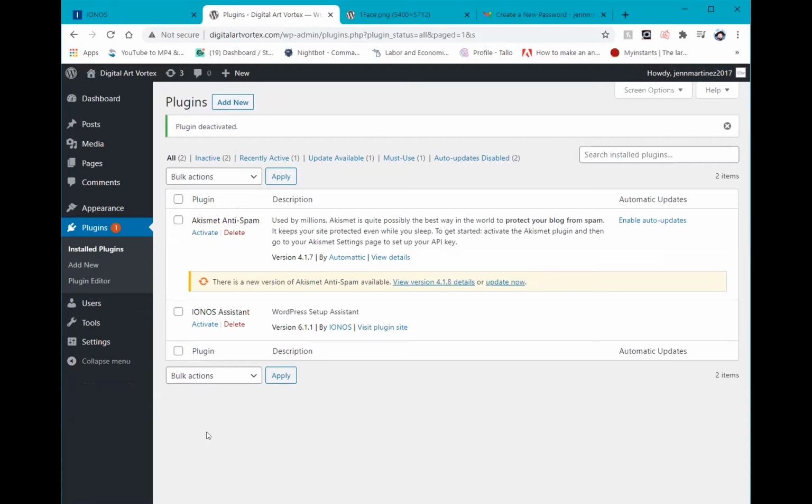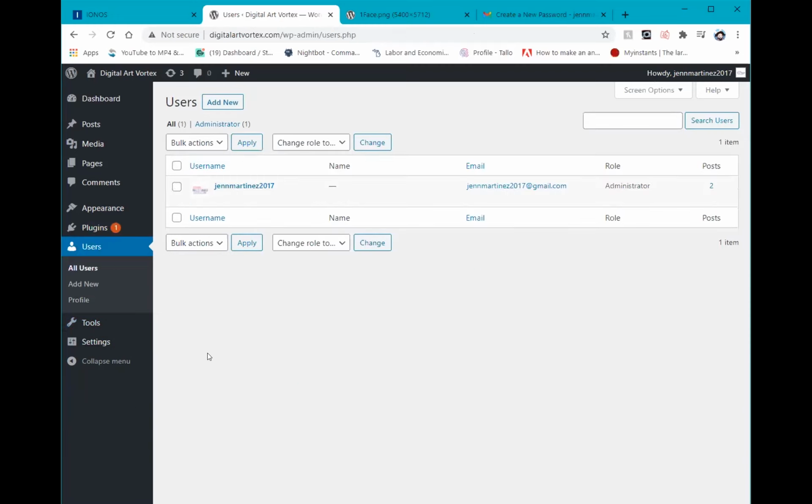Like GoDaddy adds a bunch of crap in here. So I want you to see the basic WordPress as it is before we start adding things back in. Plugins are all just add-on functionality. There are thousands and thousands of plugins. Click on users. And right now you'll see the one user that you set up.